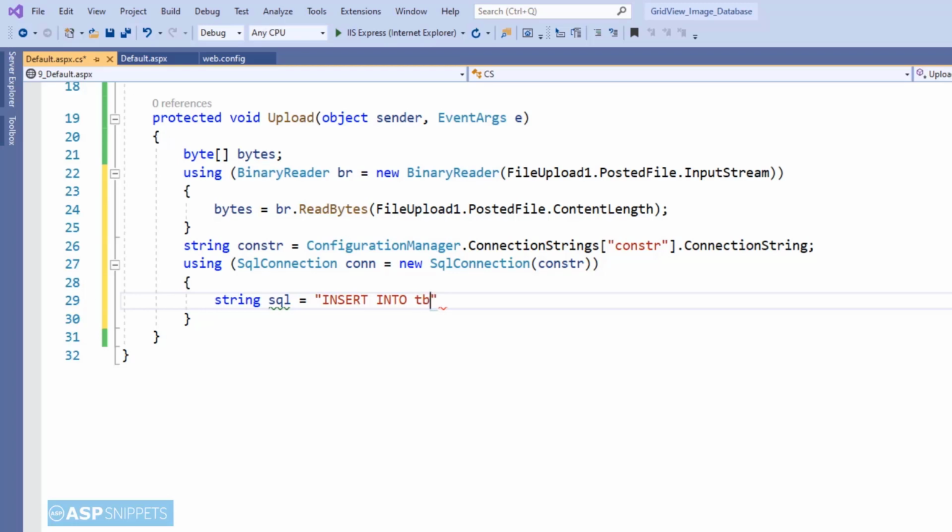Now I am writing the insert query, which will be used to insert the file data into the database table.